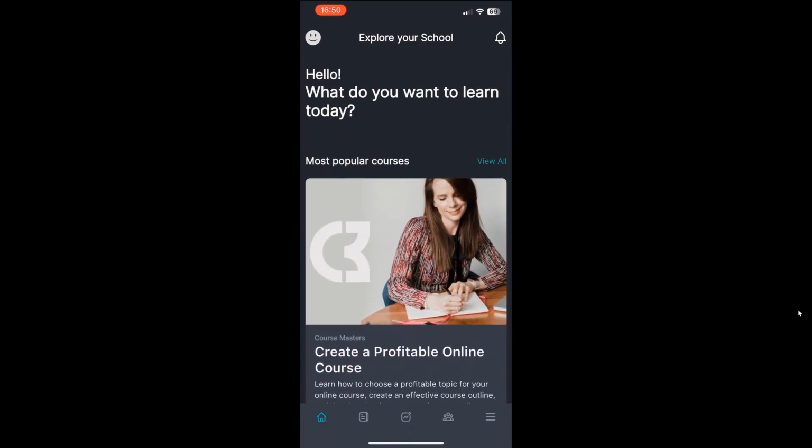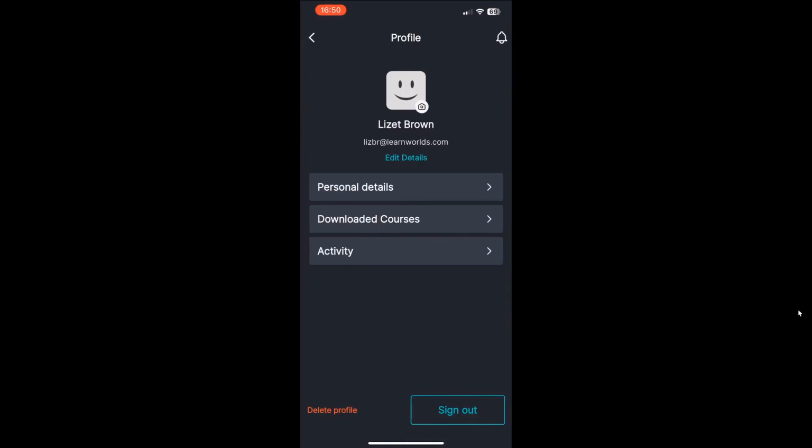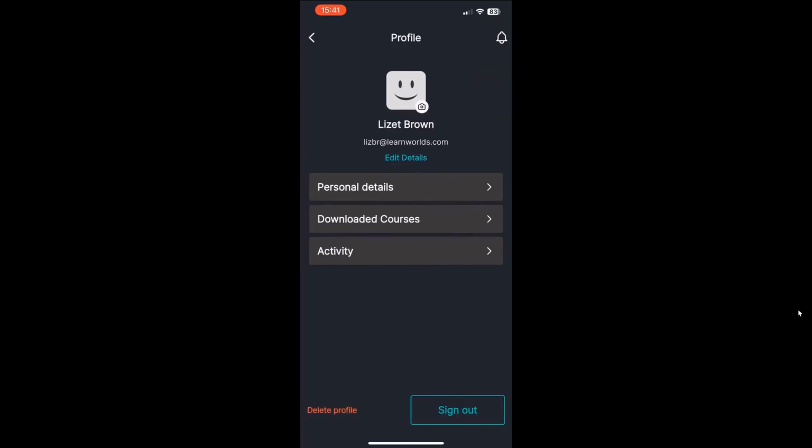Now at the far top, you can see two options. The first one is for the profile. Right here, the user can set up their profile. They can add their image, their information. They can edit their personal details, their full name. They can see if they've downloaded any courses, and we can see that better in the dashboard. And of course, any activities they had in past times they've logged into the app.